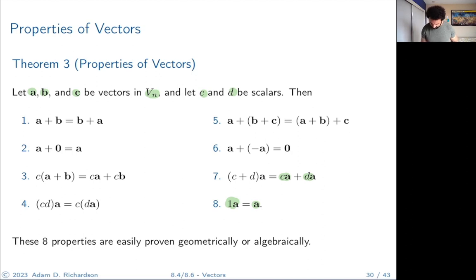Okay, now I thought I proved a couple of these. Maybe I'm thinking of the next section. Well, I'll leave this to you. Try it out on your own sometime. Just try to prove any one of these using, say, V3. Pick vectors in V3, three-dimensional vectors, and try to prove these two. There you go, just for fun. Try it and see what you get.